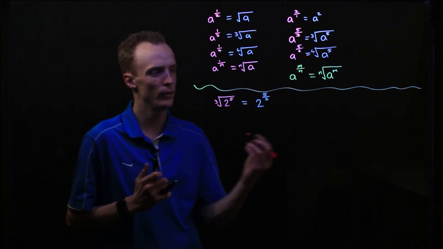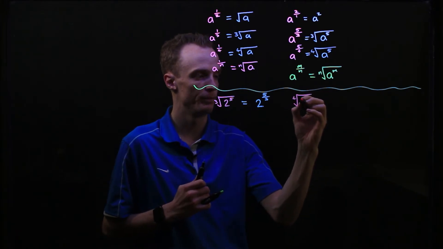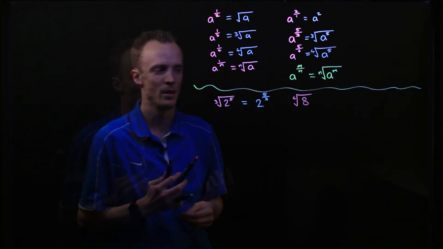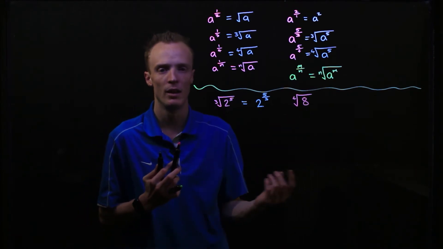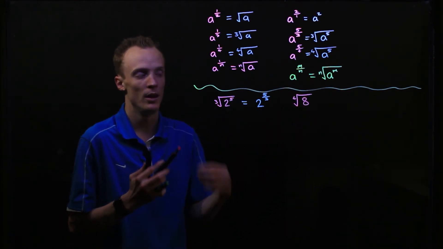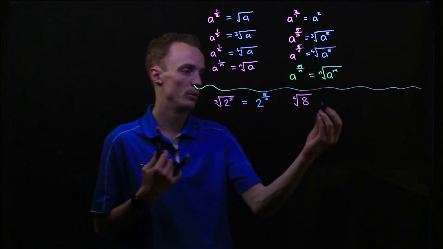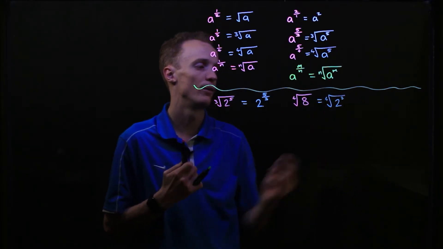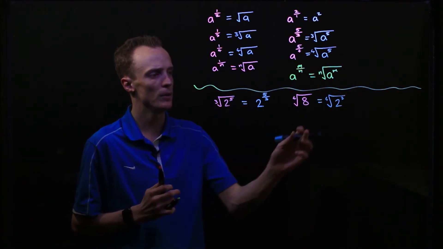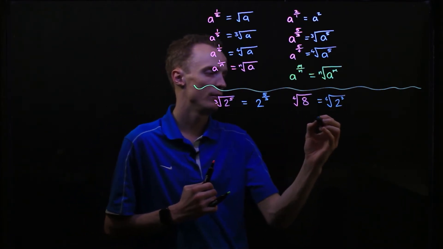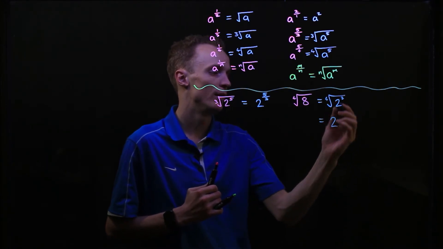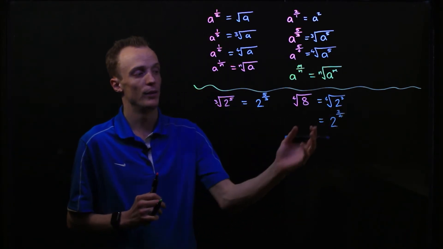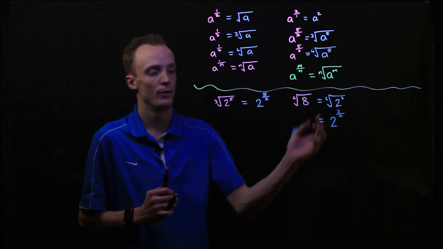But what if I want to rewrite the fourth root of 8 so it has a base value of two? At the moment our base value is 8, so we first need to rewrite this value with a base of two. I know that 8 is the equivalent of 2 to the power of 3. We've now got a very similar problem to before, where I can rewrite this as the base value of two. Our numerator is going to be this 3 and our denominator is going to be the fourth root. So rewriting this with a base value of two, this is the equivalent of 2 to the power of 3 over 4.